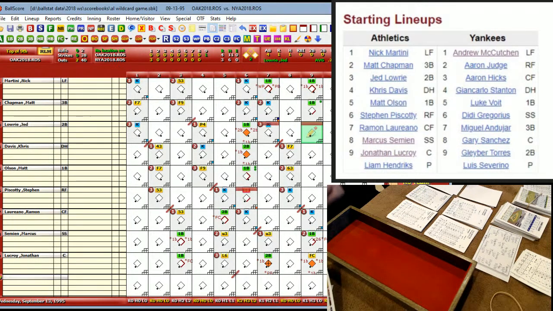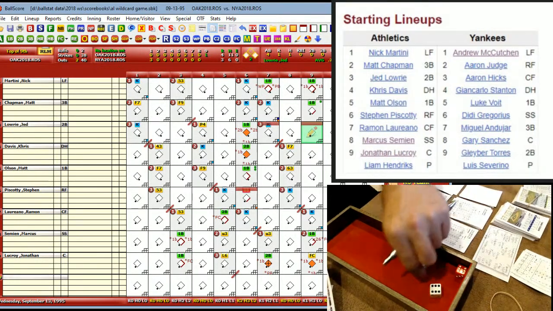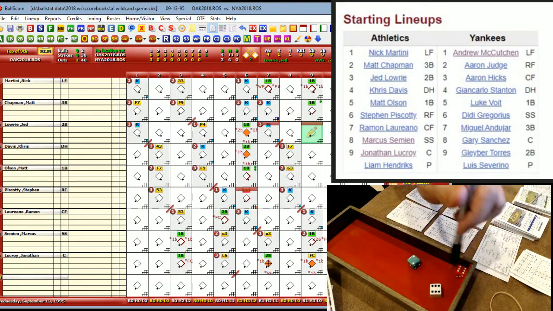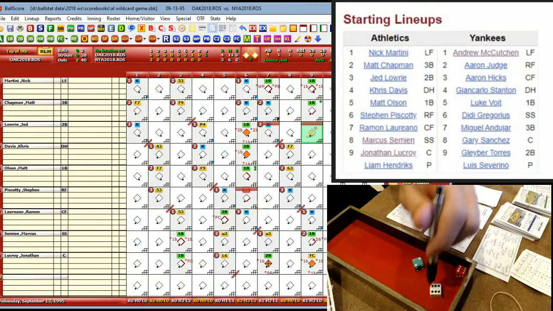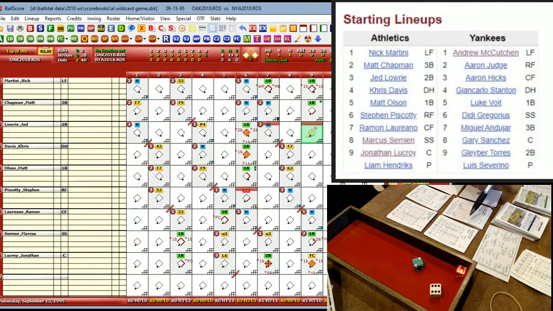Oh boy. That is a 6-6, and that is usually. Oops. And that was a 2. Sorry. The 6-6 is always a normal home run check. 6-6 is an 8 for Jed Lowry. 6-6 is an 8. And 6-2 is going to be a 2.